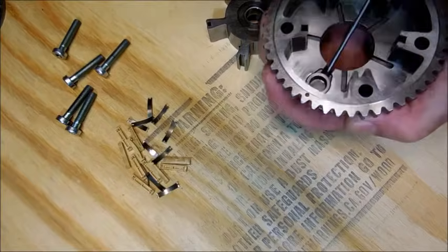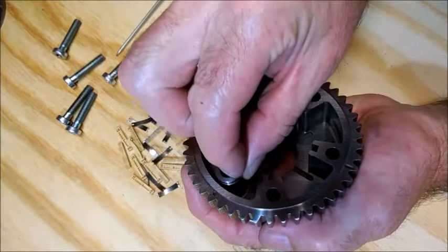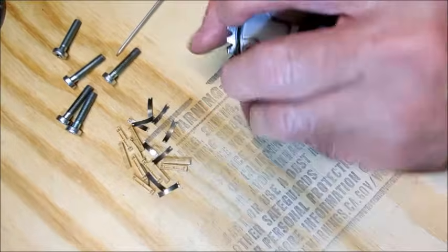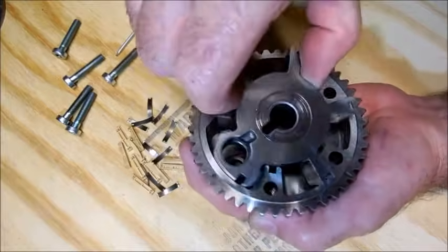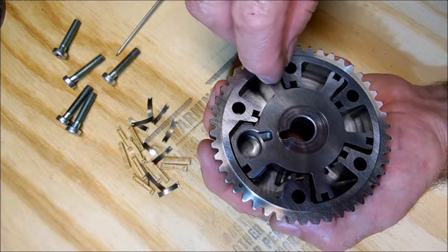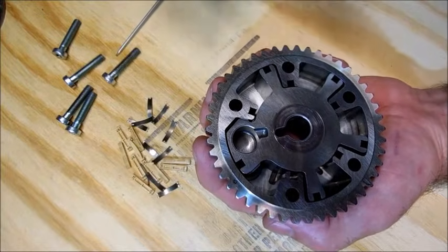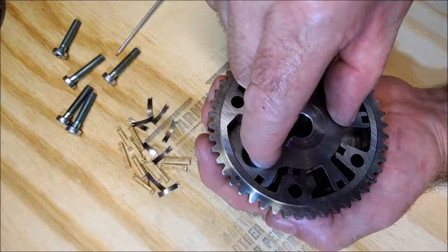There's a channel here — you can see the end of the thing that pushes this pin up when you have oil pressure. Then as you start driving it moves forward because you have oil pushing on this side. So as you rev it, it pushes this way and varies the timing on the intake, not the exhaust. It either advances or retards — and as you decelerate it brings it back.